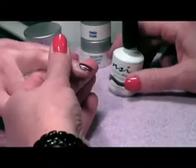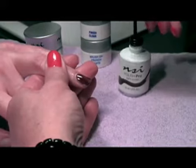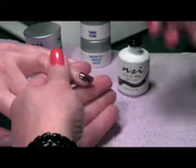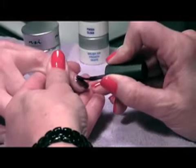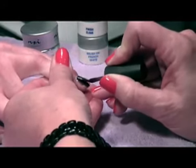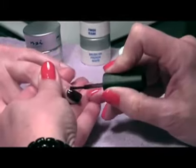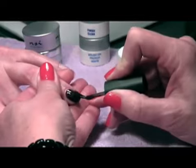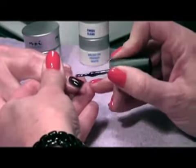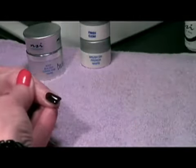Now we're going to go ahead with the second coat, and make sure that when you're getting ready to use your Polish Pro color, you shake the bottle pretty vigorously. It's got little tiny beads in it to help keep the color dispersed. And we're just going to go right up to the cuticle again. You want to apply this just the way you would nail polish. And down the other side. Alright, so after the second coat, we're going to go back in and cure for another 2 minutes.